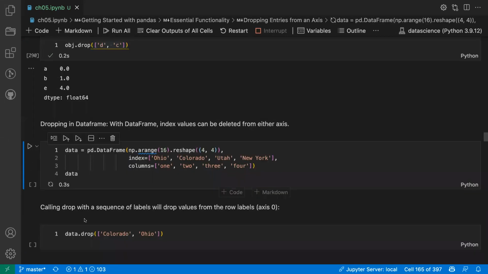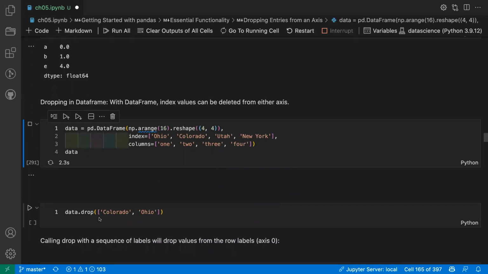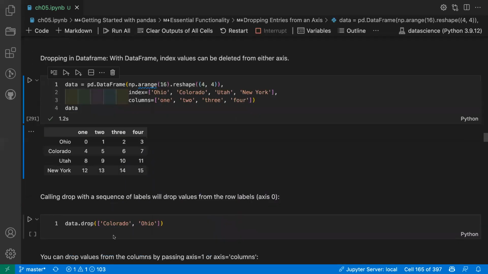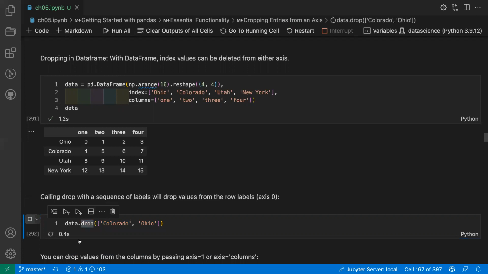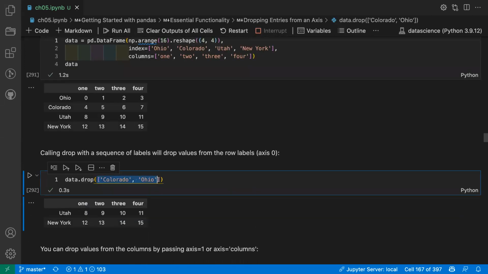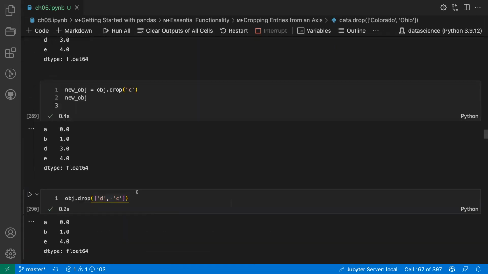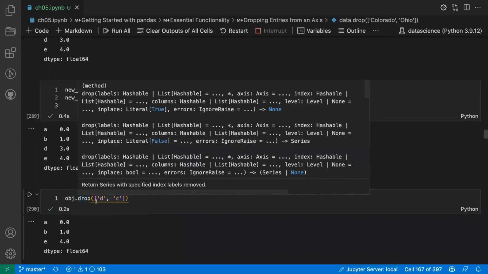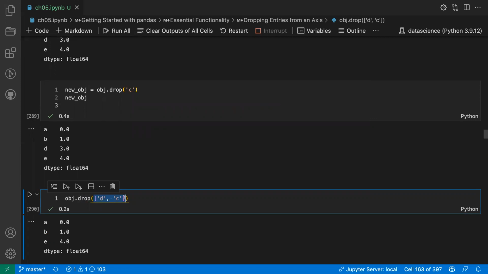Let's look at this data frame, and we want to do the dropping more or less the way we had, given the sequence. So we want to drop these two columns. We use the drop, and this will drop these two columns. This one differs from what we call series. In series, you remember we just provide this, right? And it will drop everything that is included.